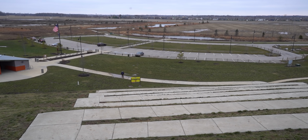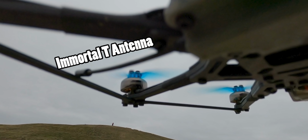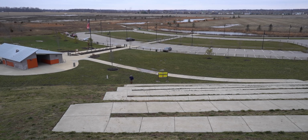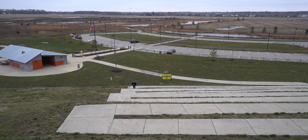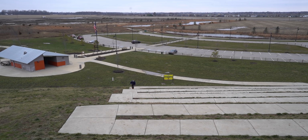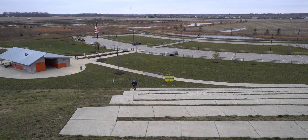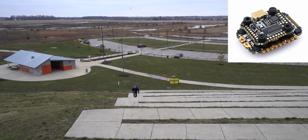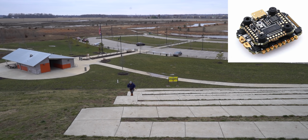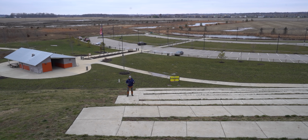And so the Explorer LR, this one is configured with the TBS Crossfire, which in the right conditions gives you an absurd amount of range. A 600 milliwatt VTX, which is plenty to get some good distance. A custom GPS that's already set up with a GPS return to home mode. It's got a 16 by 16 custom Goku flight controller with a brand new 6-in-1 ESC. So instead of a 4-in-1, it's got 6, which is pretty cool.